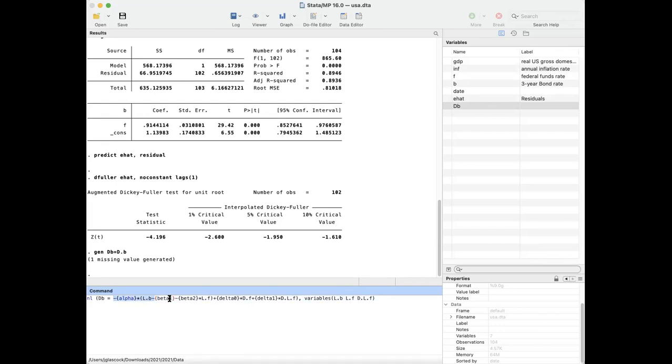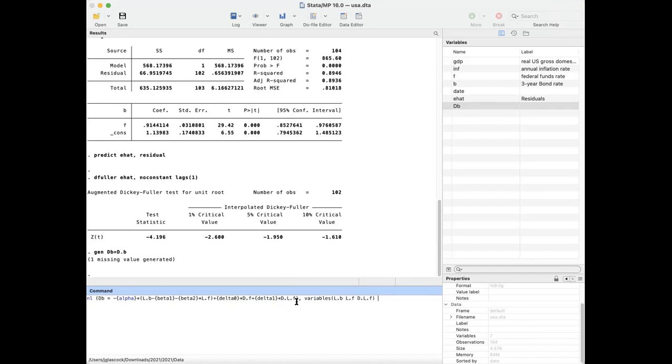Then this is the equation that corresponds to the equation that we just saw on the PowerPoint slide. So I write it out. So alpha, beta 1, beta 2, delta null, and we also have delta 1 because we have the lag term of df in this equation.